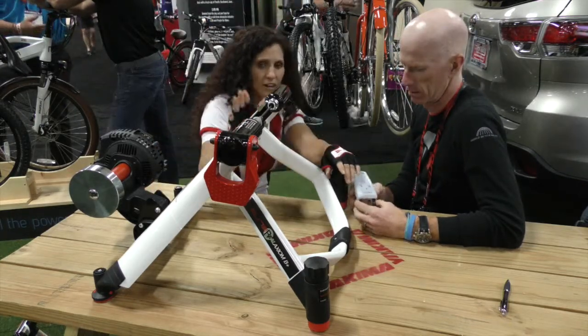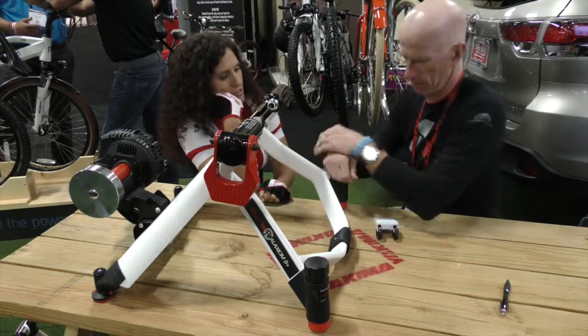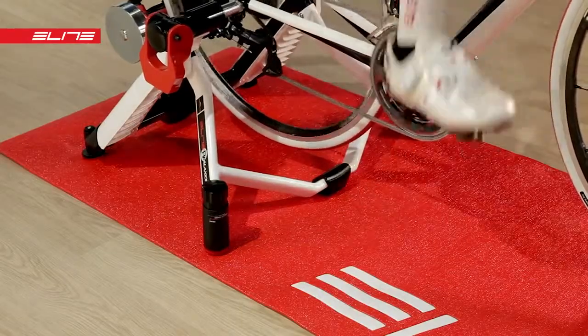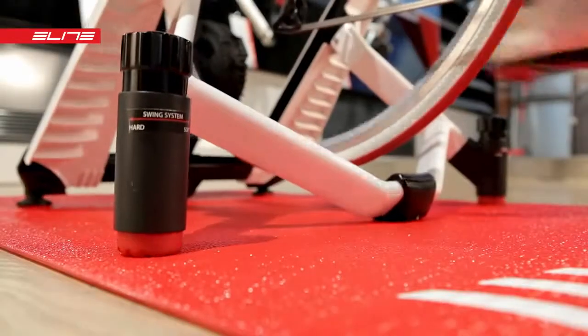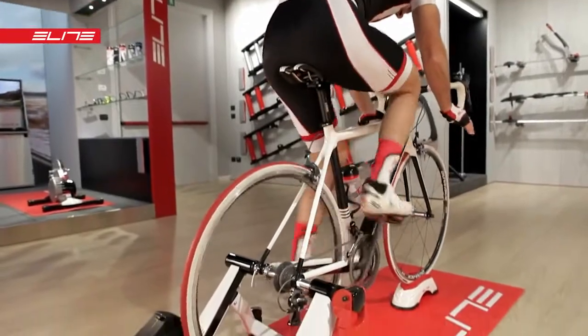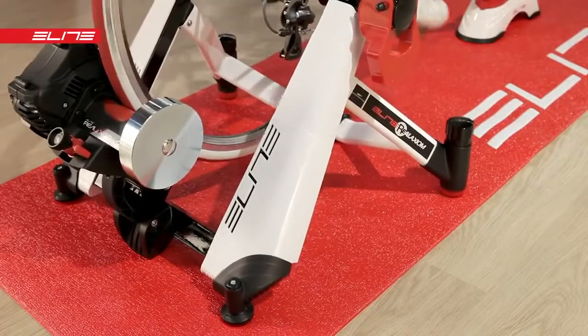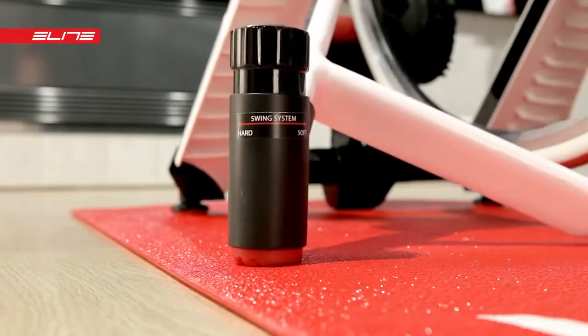And this trainer, I think, is pretty unique because it has what we call dancing feet. You want to push on that right there? With cross training, road cycling is kind of boring. You're just riding on the road. Mountain biking, you're hopping over rocks. But cyclocross, you're doing everything. You're moving in and out of the saddle, jumping off the bike. So this trainer actually gives you a lot of motion, so you feel like you're actually with the trail or with the race course that you're on.